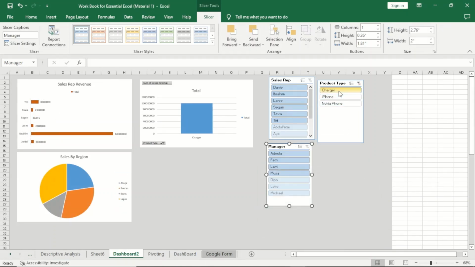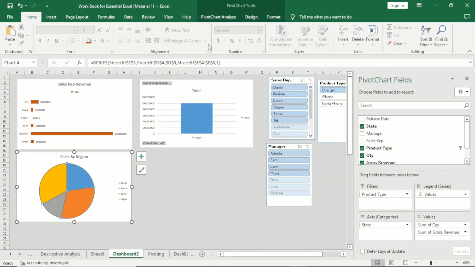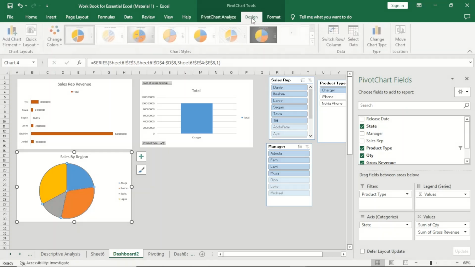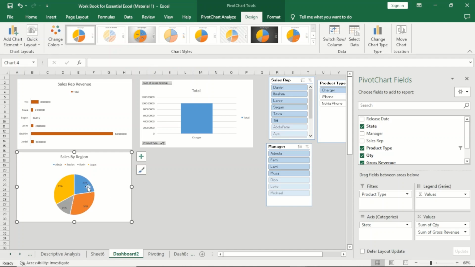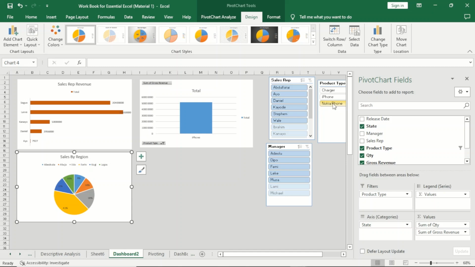So if we click this, you will see it has joined the movement too, meaning for charger, the people that are doing well here, you can easily design layouts. I want it in percentage, so that we can be seeing the percentage. You can see we have Abuja in this color. Abuja did 23 of charger alone. So if you click iPhone, you will get the full details of iPhone. If it's Nokia, you get the full details, like you are drilling down to Nokia.